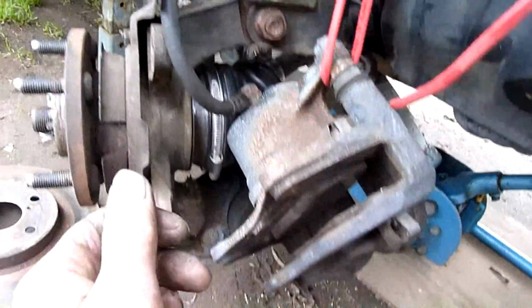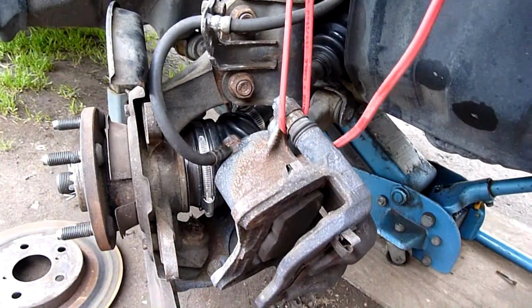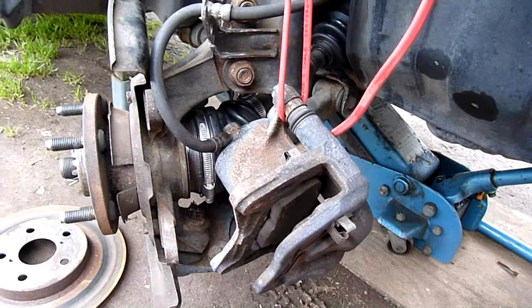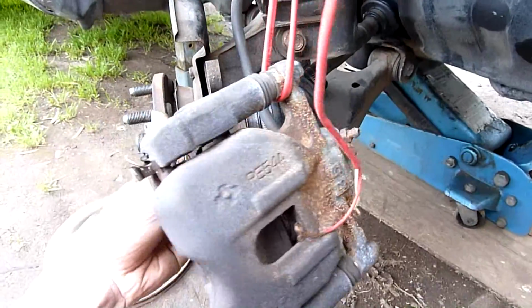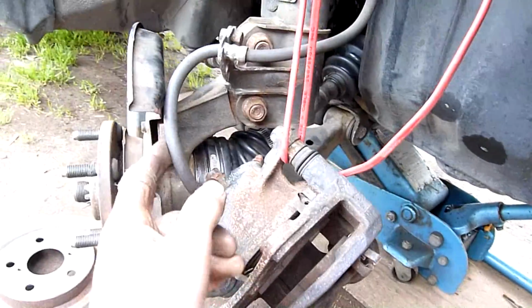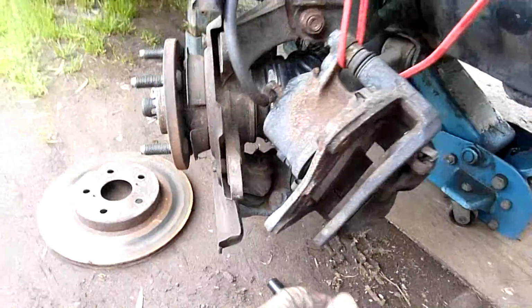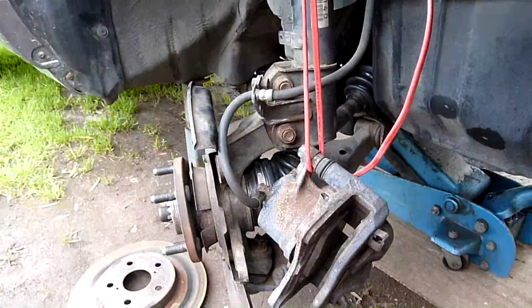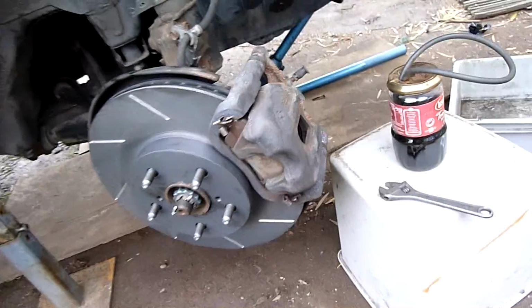Bleed and compress the caliper, get all that back, make sure that the slide pins work. If the slides are jammed, I'm going to have to send them off for reco, but that's to be expected. So yeah, not bad. You notice I'm hanging the caliper up so as not to damage the flexible brake line. Always a good idea to do that. Okay, that's that side done. Should be a lot better than before.